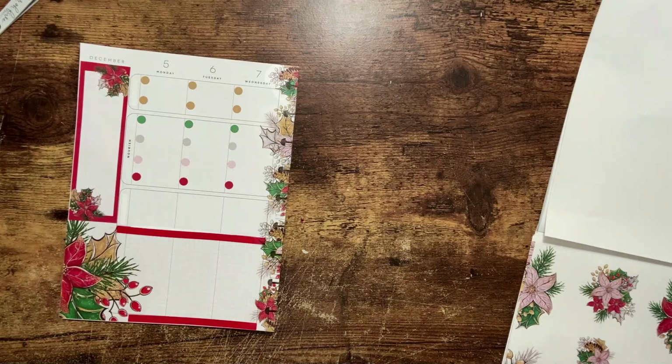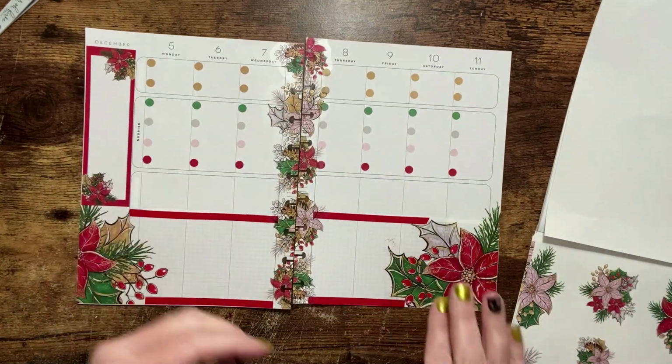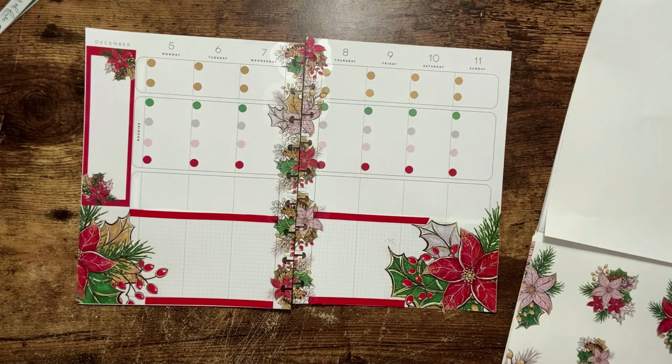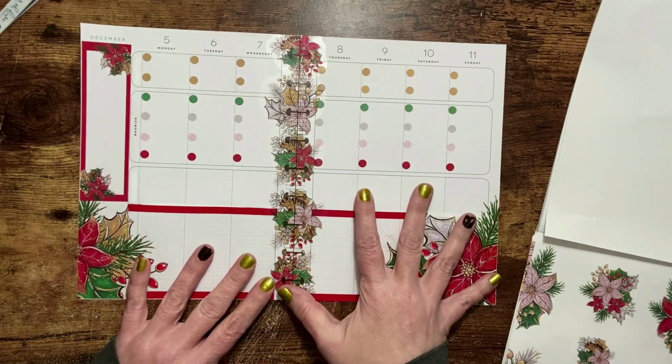Good. Trim this one a little. This one's not bad. It's got a little bit of extra. Okay. There we go. Now my scissors look like they have whiskers. Get that all. Okay. And that brings more of the decor right up the middle of the page.